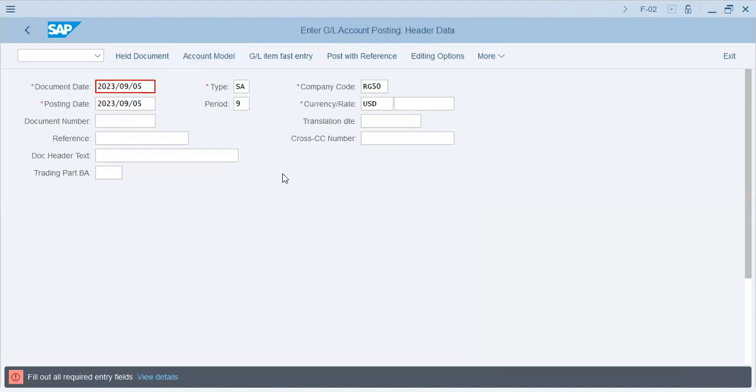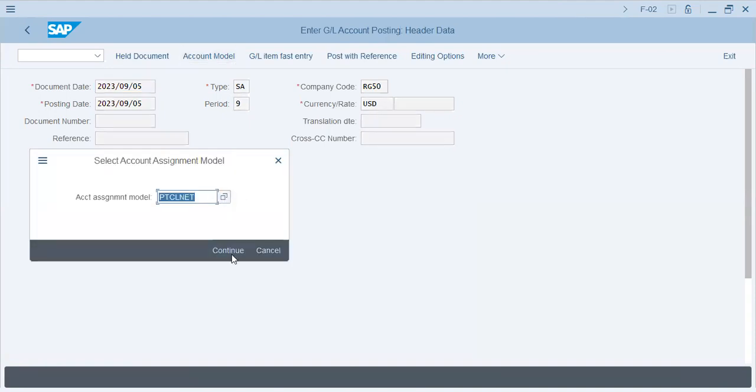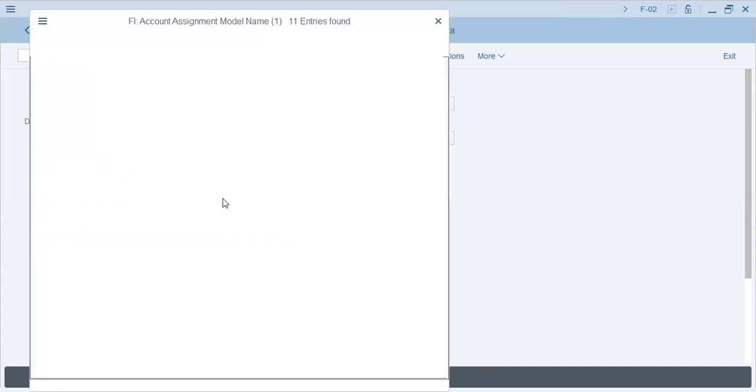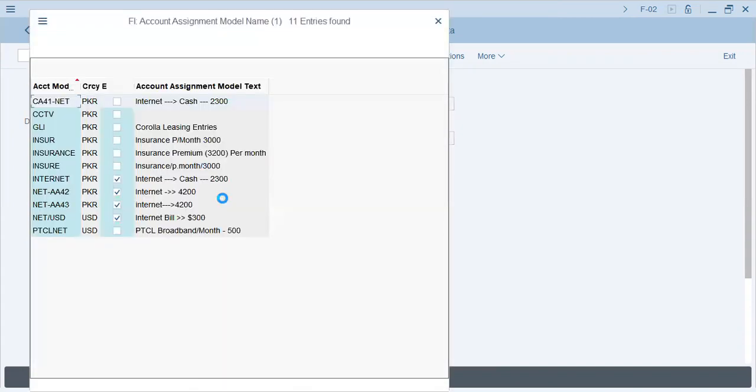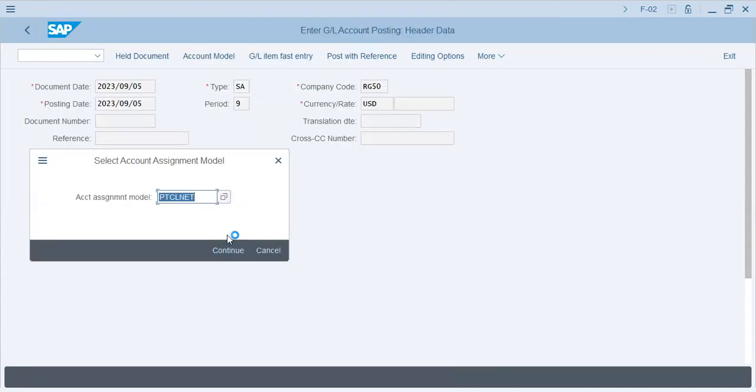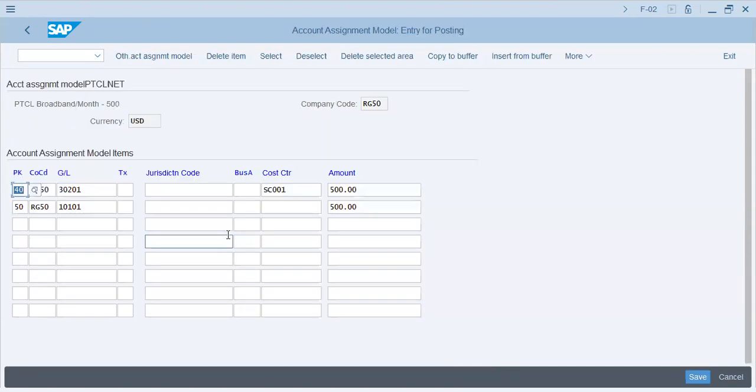Select account model PTCL net, and we'll see what we have. How many models do we have? PTCL net, net USD, insurance, and so on. Okay. So continue, and it will automatically charge everything on its own.